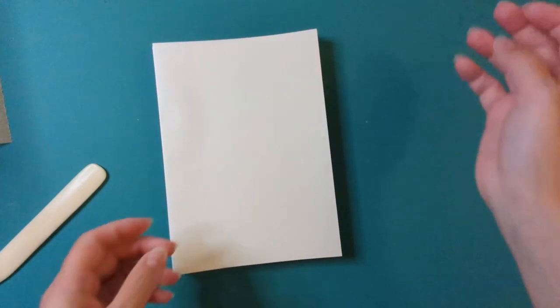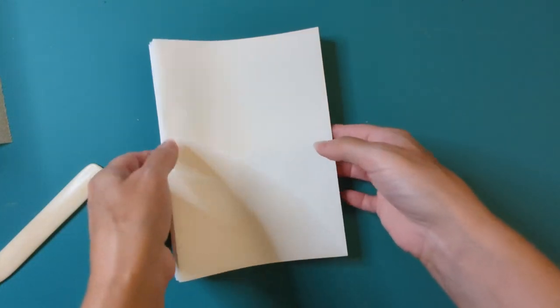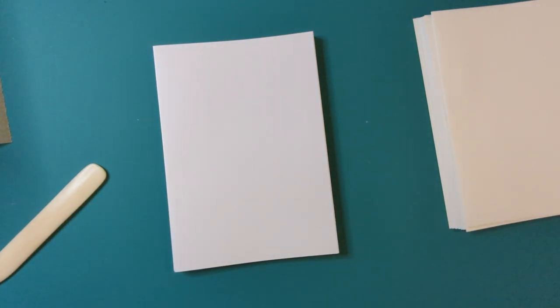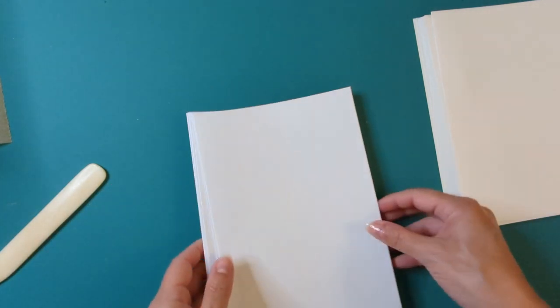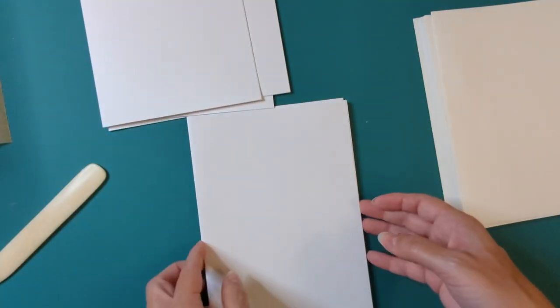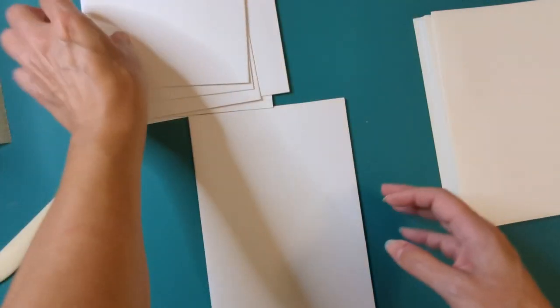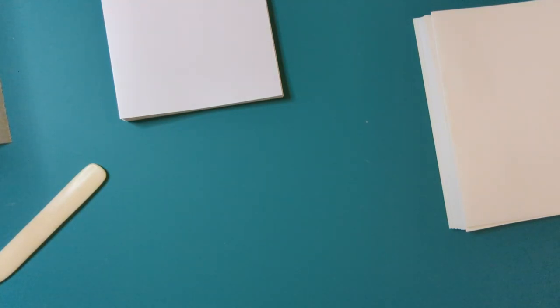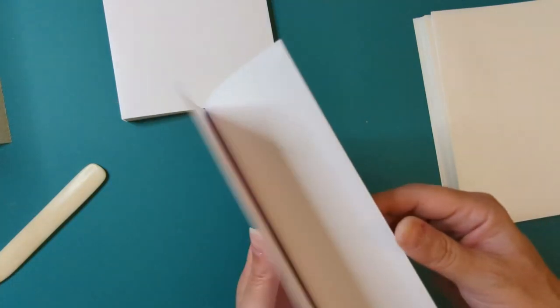Okay, here's paper I already weighted. And the paper I have the least of, I just tore up a notepad that I had. That was some Clairefontaine Triumph paper. And so I was just left with whatever was left. So let's count how many signatures we have. 2, 3, 4, 5, 6, 7, 8. So let me math that. I have 8 signatures. And they're 8 pages each.